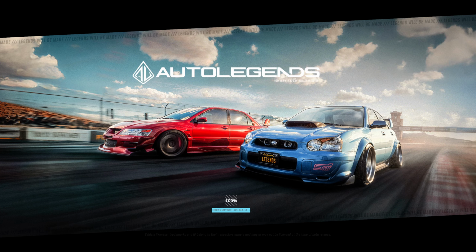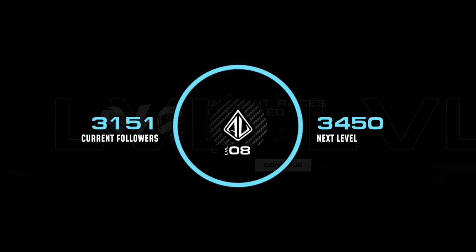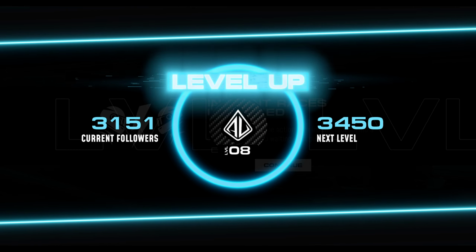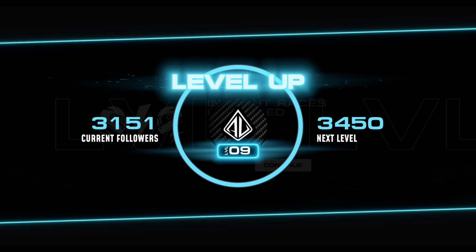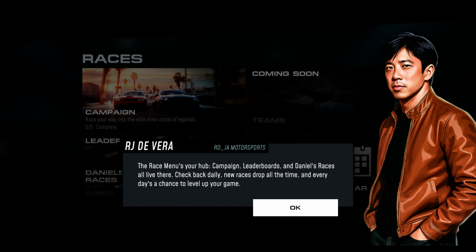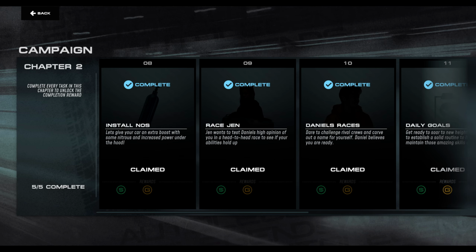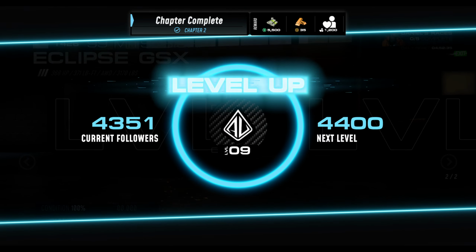So, that's pretty much it. You can go claim your new car. Claim your completion of the tutorial. It puts you at, I believe, level 10. So level 9 first for completing it. Instant races are unlocked. Oh, yeah. And now you can get your nice little Eclipse. Click this, it delivers the Eclipse to your garage, and I believe you level up to level 10 because of it.